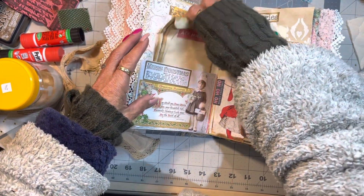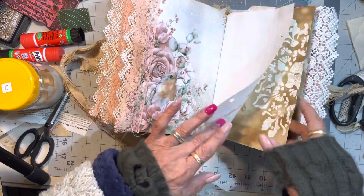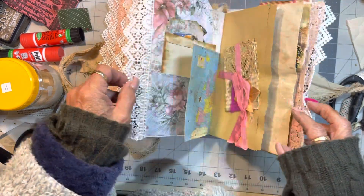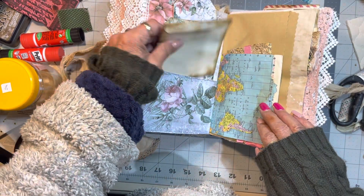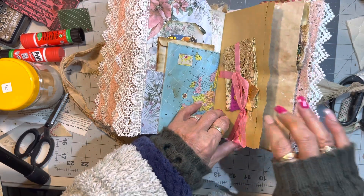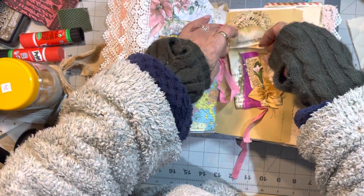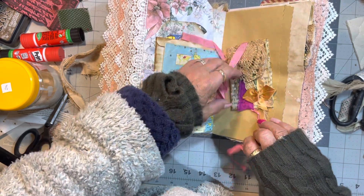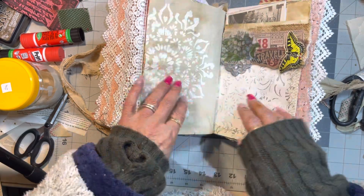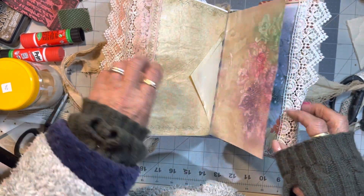I just thought you'd like to see it — it doesn't lie flat though. A Christmas tree! This is gorgeous, it's a real junk journal, guys. It's tags, it's quite full. I love these little double coin envelopes — you can tuck in there, they're cute. You've got the baggie in there where you can tuck things, and those flip-down pages — just gorgeous.